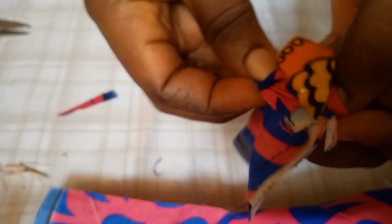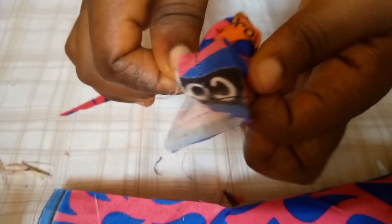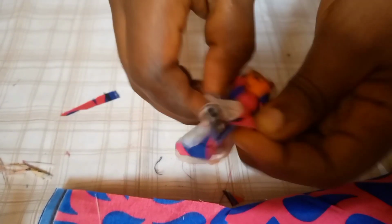So the next thing is that I will turn it over, but before turning I'll have to cut the corners so that when I'm turning it over it's going to lay flat. Just trim it a little bit. Be careful so you don't cut into your seams. Then after cutting and trimming, you turn it over from that little space I left initially. So this is me turning it over to the right side now. You have to be careful at this point. Make sure that all those pointed parts, you push them out, and this is what it looks like.